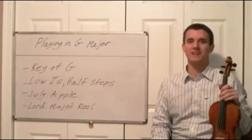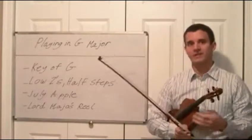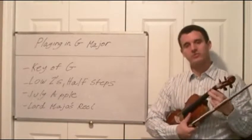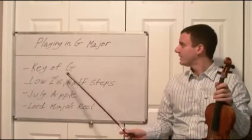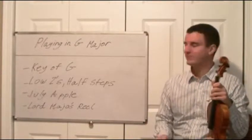So you just learned the G major scale, so now you're actually going to learn how to play in G major. Playing in G major is what we just learned with the second fingers: playing high 2 on the D and low 2 on the A and the E. So anytime someone says we're in the key of G, that means that you should be putting your second fingers in those positions when playing.